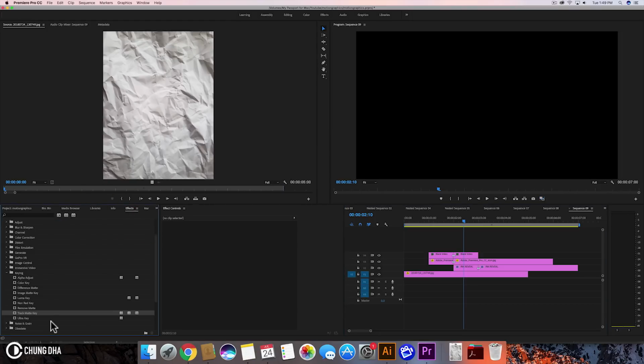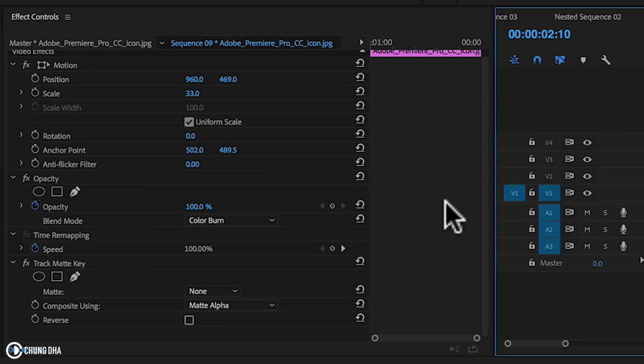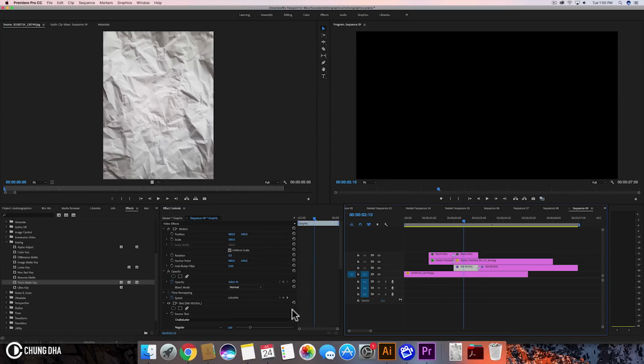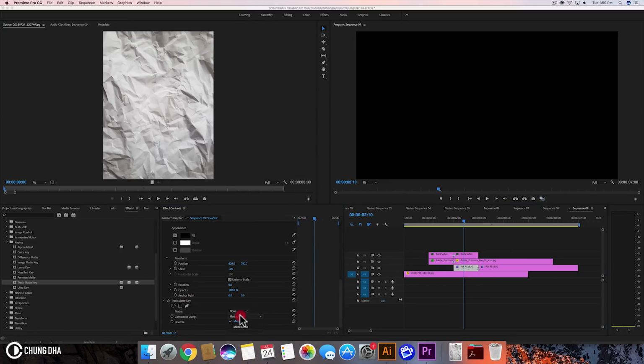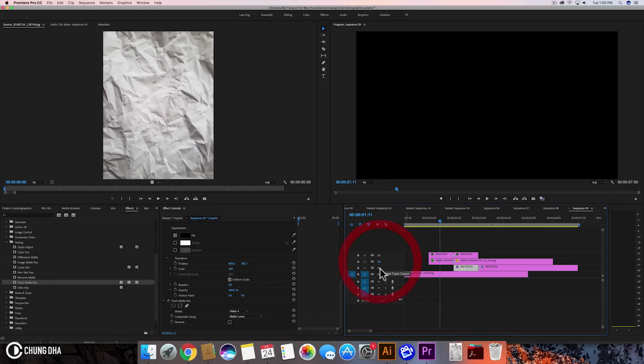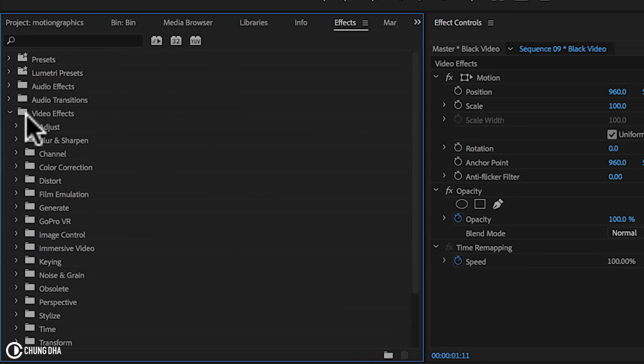So inside of the effect here, we're going to use track matte key onto the logo itself. So track matte key here, and also track matte key onto the text. And the track matte key, we're going to change this to Luma and change this to video 4 where we have the black video. Here, do the same. Also change to Luma and change to video 4 so that we can see.